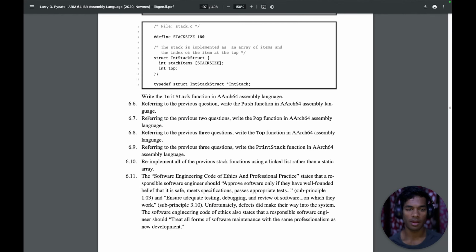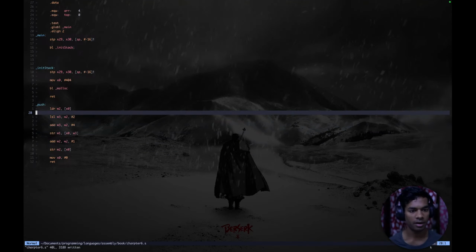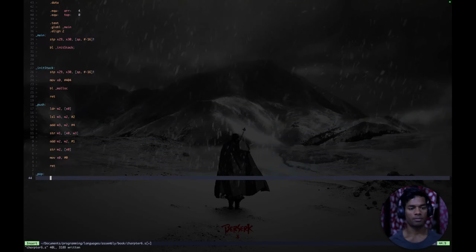It seems referring to previous two questions, right? Pop function in AArch64 assembly. And I'm not making any external call, so I do not have to store the stack pointer or anything. Now, pop. For pop, what do we get? We only get a pointer to the stack. What can we do with it?